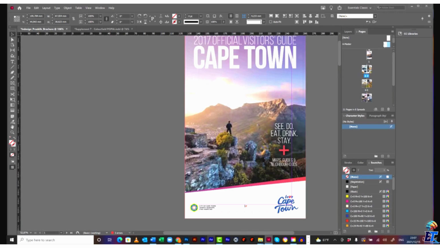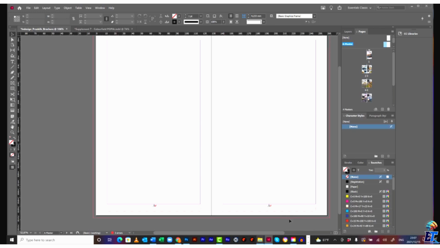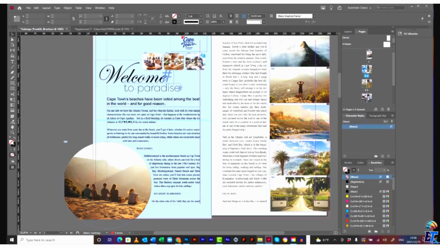So think of the master pages as kind of ghost pages. All right. So if we double click on them, we're now on that ghost page. And you'll notice I've already put the page number function on here. I'm going to delete it for a moment so that you can see how to do this. Now let me jump just back to the document for a moment.